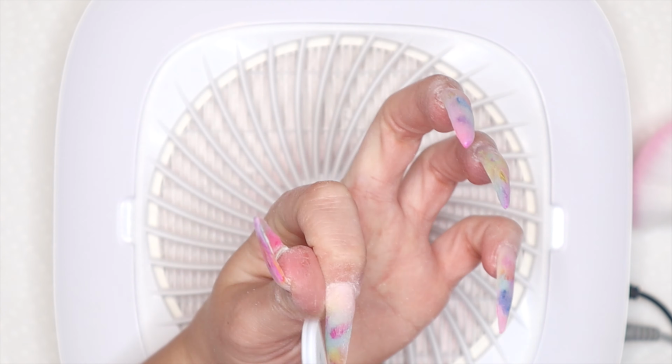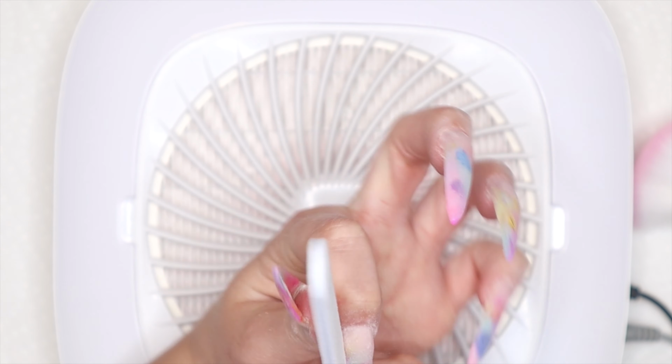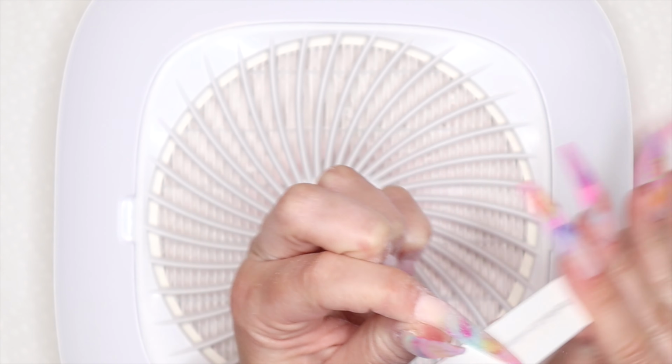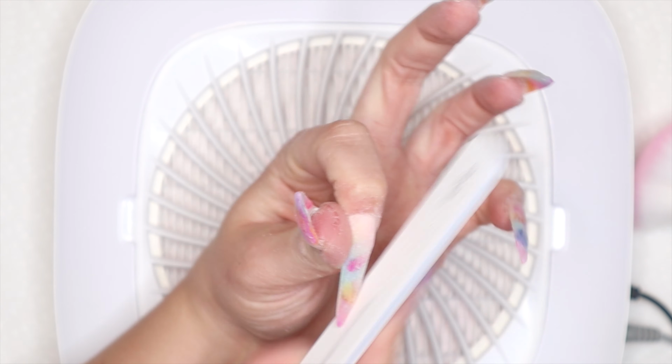Next, I'm going to take the hand file from the kit and just go in and shape up the nails a little bit. Like I said, these tips don't require that much shaping, just a little bit to tighten up the shape. But really, I didn't have to do much work because they come pre-shaped. That's what I really love about them.